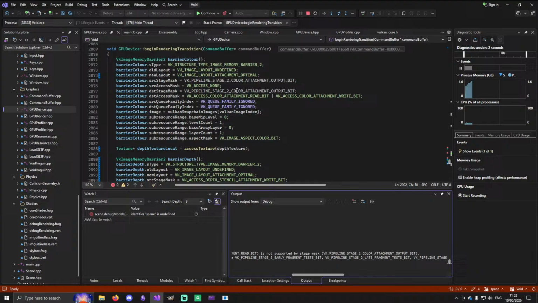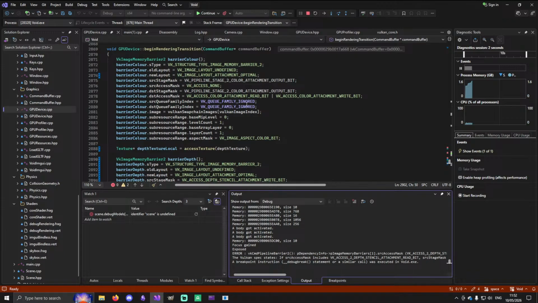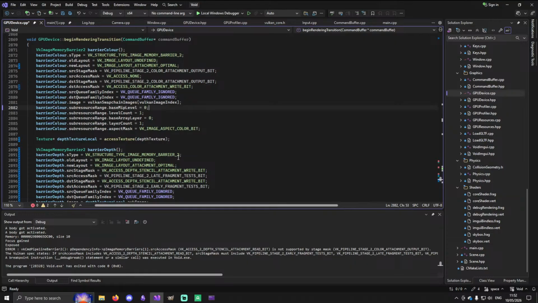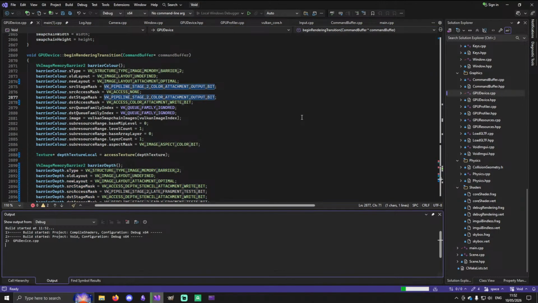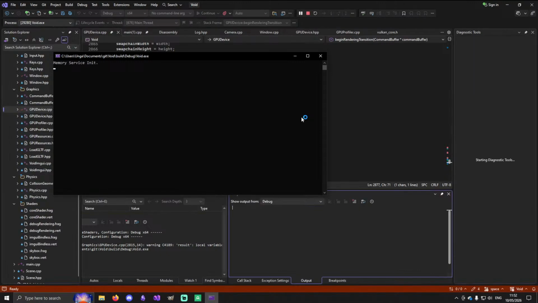Is it the other one? Maybe I'm looking at the wrong thing. This is the only read that we have, so let's disable this for a minute and just see if that does anything. So maybe I've been looking at this thinking it's... Huh. I'm gonna go with write then. Just write.